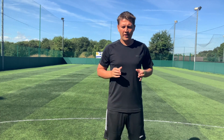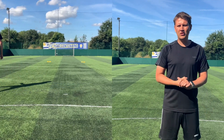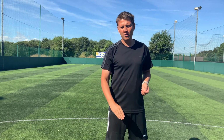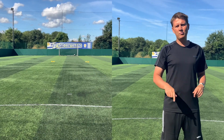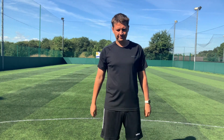We must make sure that we're using a similar type of technique, but we're now not leaning back. We're getting our body weight over the ball. We're staying more controlled. The chest is staying forwards and we're not leaning to the left or to the right too much. As we go to strike the ball, we're going to hit cleanly through on those laces and we're going to point and follow through, making sure our laces face our partner or our target as we follow through. Drive through the ball, keep your body weight forwards, don't lean too much to the side, and make sure you're making contact on the laces.